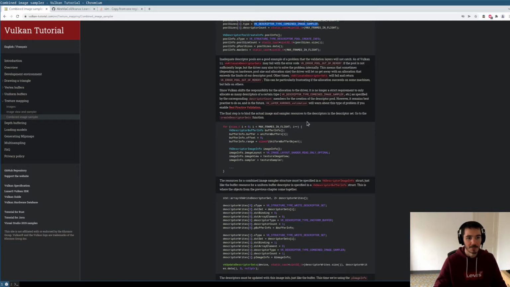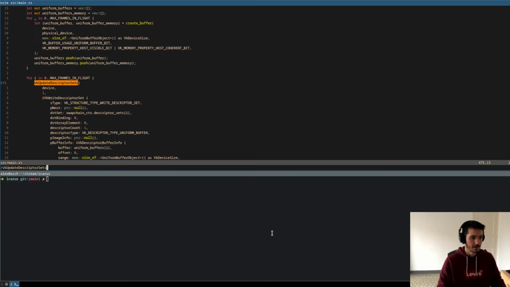The final step is to bind the actual image and sampler resources to the descriptors in the descriptor set. Go to the create descriptor sets. So basically where we call update descriptor sets. Here.